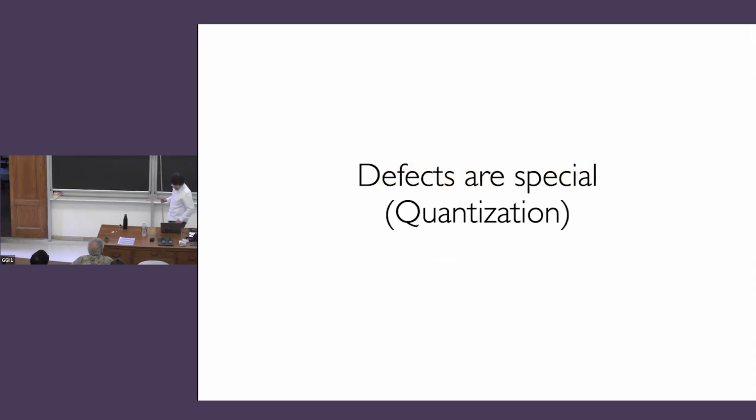Okay. So I told you about how these defects are produced. So why do we care, right? Why do we want to think about defects? Well, because they are special, and in particular, even sometimes one topological defect will offer us information about quantization that you will never be able to find elsewhere.